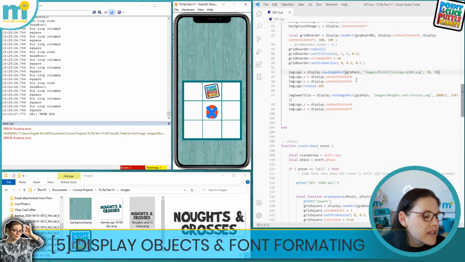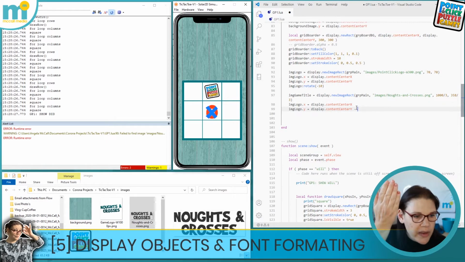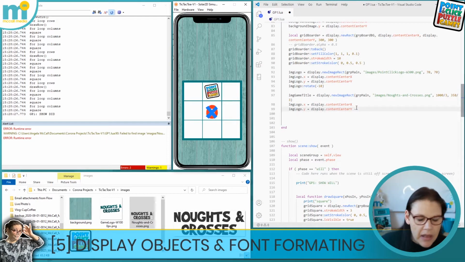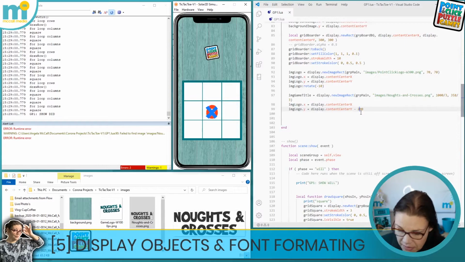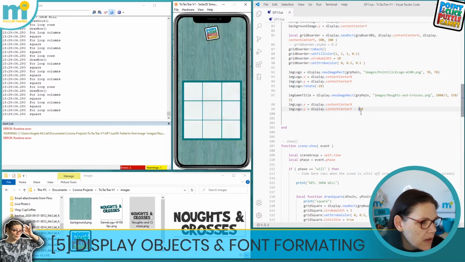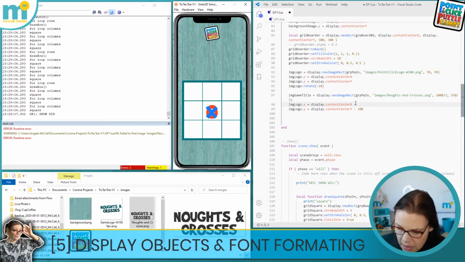So we need to position it up in the top left corner, which we'll do the maths for in just a second. And the other image that we've got is the game title as well. So again, from the middle of the screen, because we want to move it up, which is going north, we're going to be in a minus number. So let's minus that by 200 and see what happens. And then you just play until you've done it. So let's go 300. And then, because we want to go to the west, we're going to do a minus number. Let's make that 100 as well. Save.